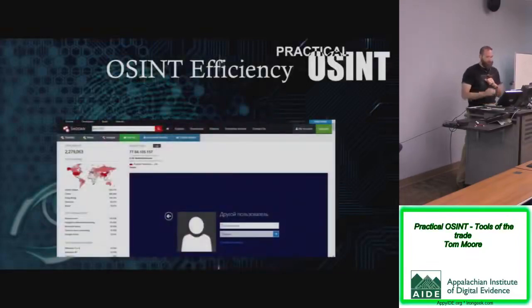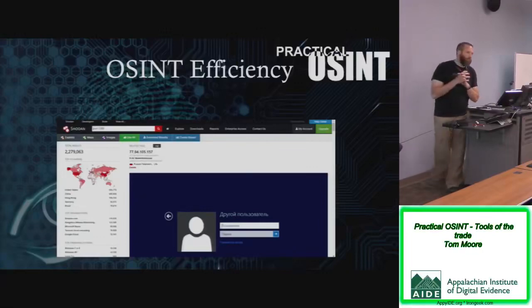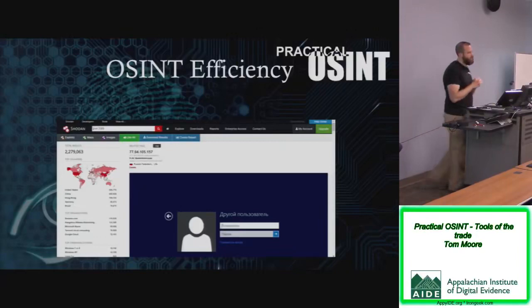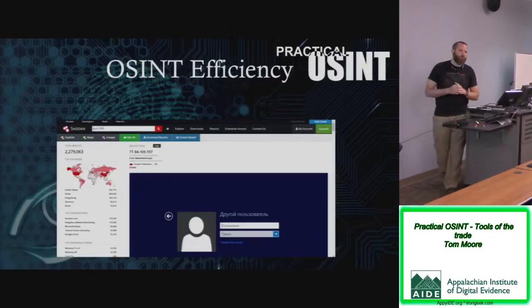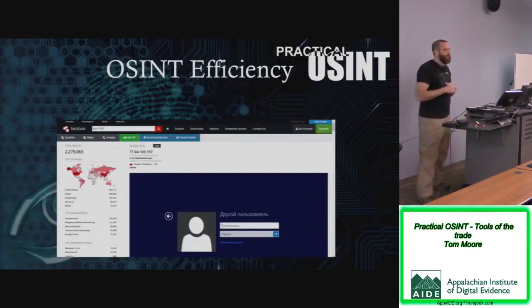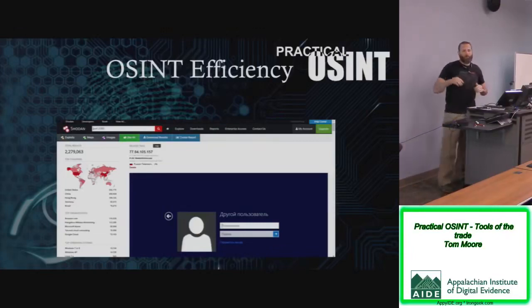All right, and again, Shodan is something that I use pretty frequently. There's really nothing else out there that I've found as effective as Shodan when it comes to trying to get an understanding of what your attack surface is for an organization. You get a free API key assigned to you when you sign up for an account.